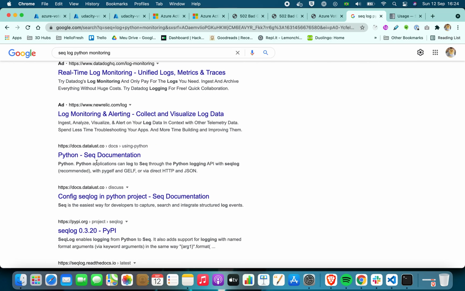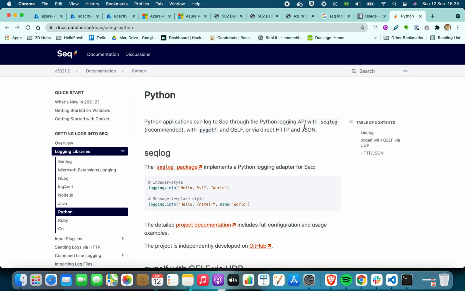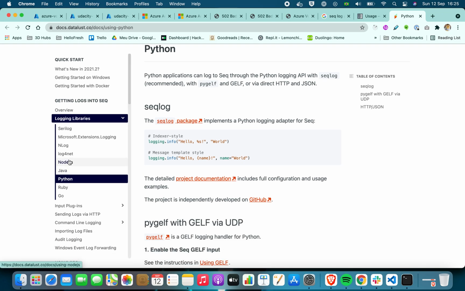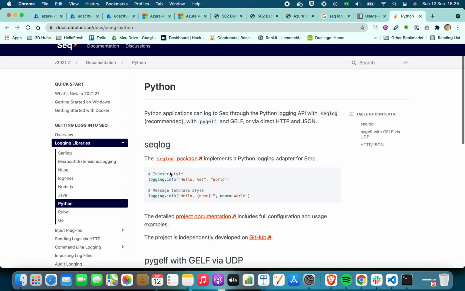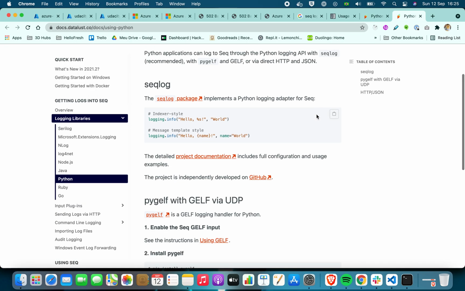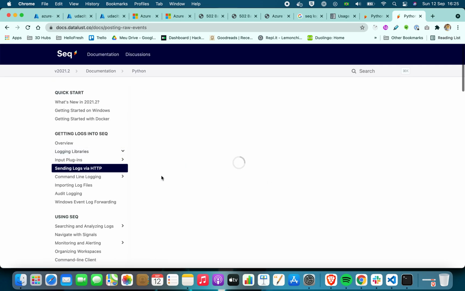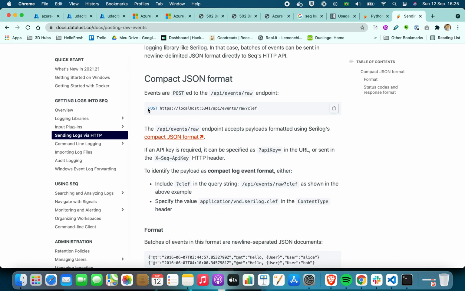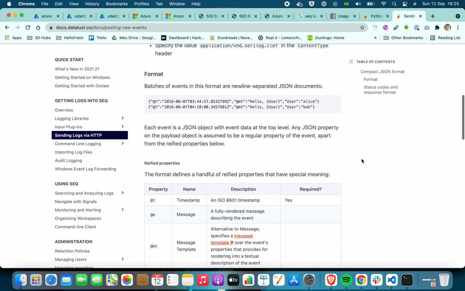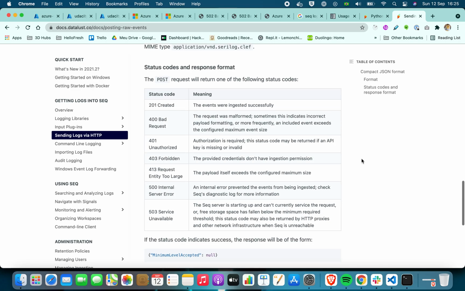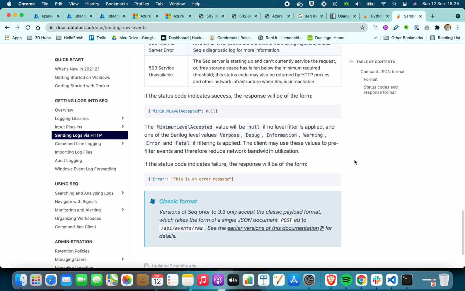I think you can use it with many languages, with Java, Node, Ruby, Go. If we want to use it with Python, I think you use a specific library. But if you want to use it with HTTP requests, you can also just call this API, the API that the server creates for you, and then you're going to have all of the logs, and then you can query.